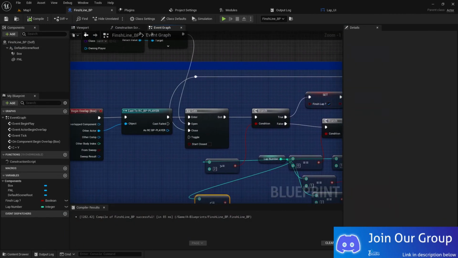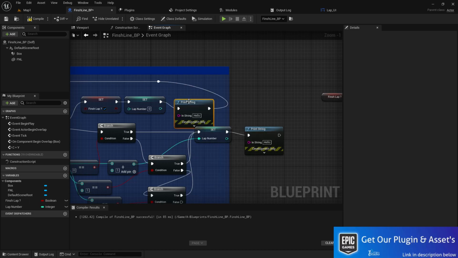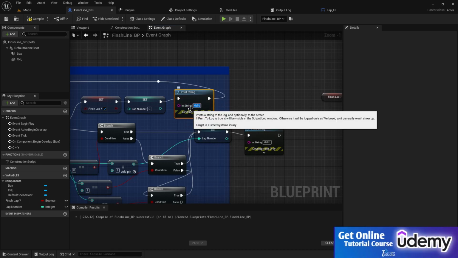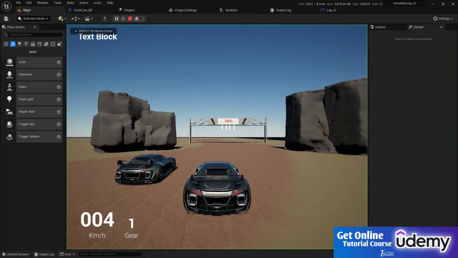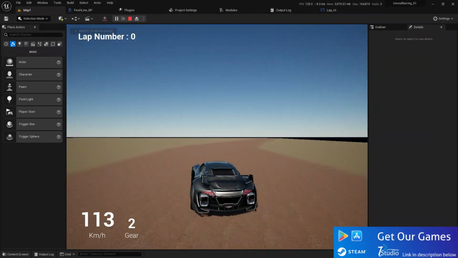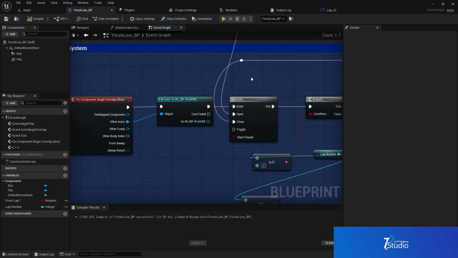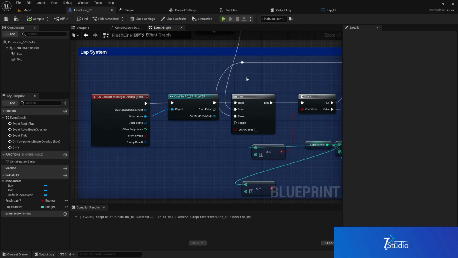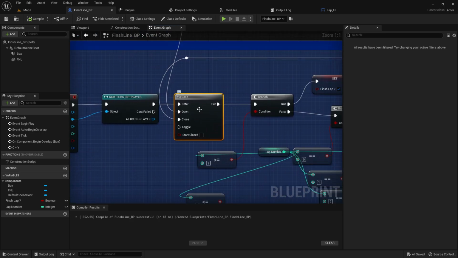Okay, let me also get an input from here, print string. Let's give it a number so I can understand. As you can see, it didn't even work properly. And the number of lap, I guess the gate is doing some stuff.